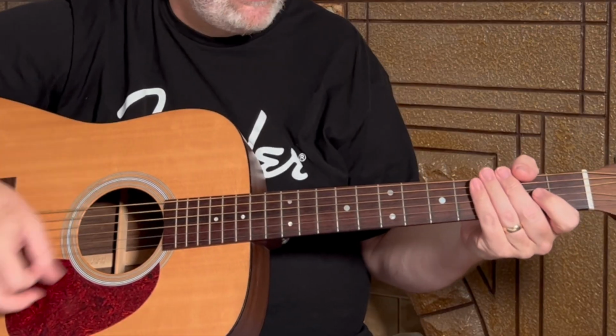So after that A minor, walking up to the C, the solo section of this is 4 chords. And I would just stick to the down, down, down, down, up.